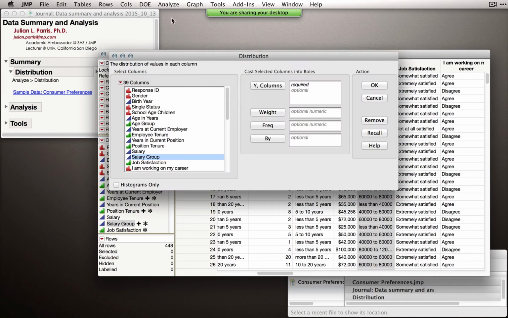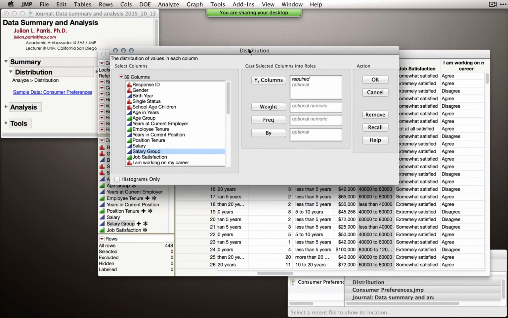So let's go to the distribution platform. And what JMP shows us first is what's called a launch window. It's asking us which columns we wish to bring along with us to the interface we're about to get to. And so let's actually take a few. And this is something I would suggest you do with every new data set you get. Take a group of columns, or actually every column, is my suggestion. As soon as you get the data set, click them into the Y role.